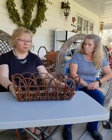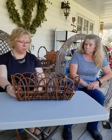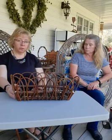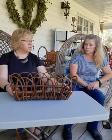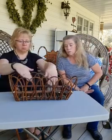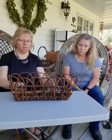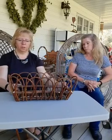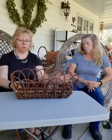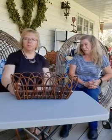Okay. All right, look at this beautiful basket. So Laurie designed this after we had a conversation and talked about a number of things that you could put into this basket. So this basket looks like it's about 16 inches inside. I forget. It looks to me like it's about 14 inches in the base. And then you're probably getting out closer to 17, 18 on the outside with the benders. That's what these curved pieces are called. They're called benders. Look at me with my willow vocabulary that I have got going here.